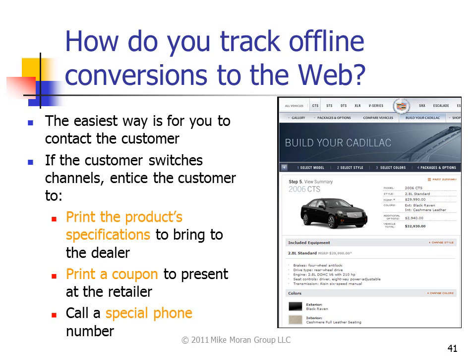So the easiest way for you to track offline conversions back to the web is for you to contact the customer. If you can set things up, like on IBM's website, you can click a Call Me Now button. When you do, IBM will ask you for your phone number, and then an IBM rep within a couple of minutes will call you, and they know you came from the website. In fact, they even know what page you were on. They can follow your whole activity all the way coming into the website, because IBM is initiating a contact with the customer.